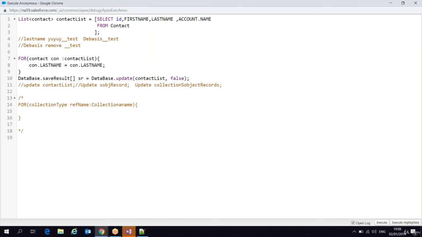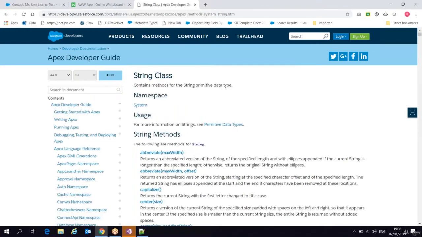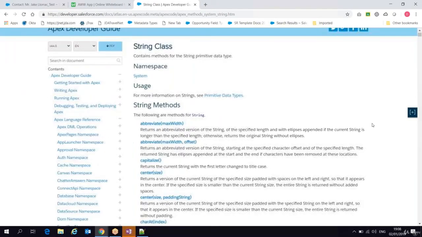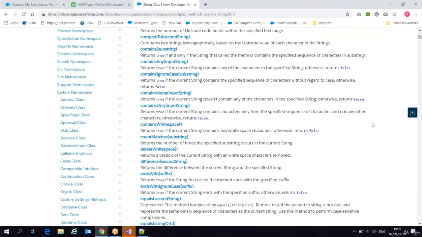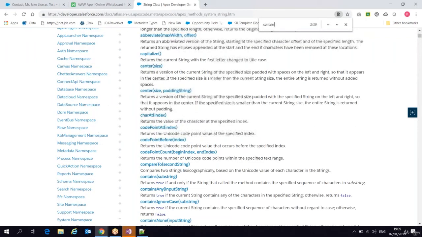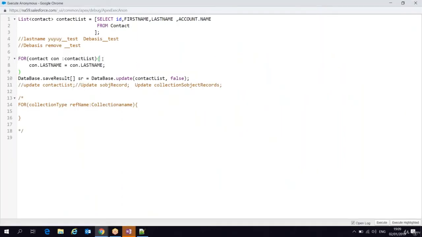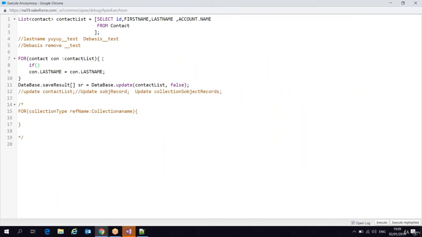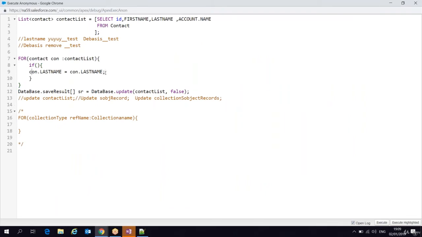If you see here, first I'll check whether my string contains underscore or not. Do I have any contains method? I have a method contains. If it contains, then we'll exclude it. So first I go and check here. This is just extra logic I am showing, not related to SOQL, but to build a little bit of confidence. Okay, how do we do it?